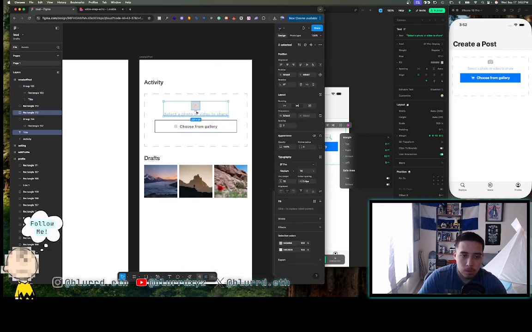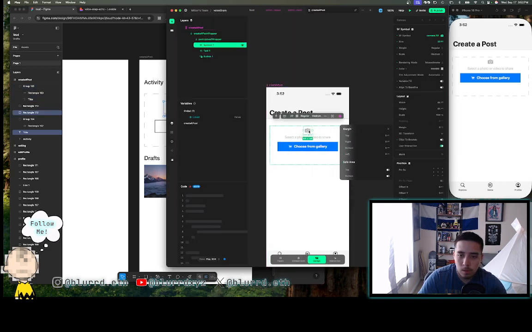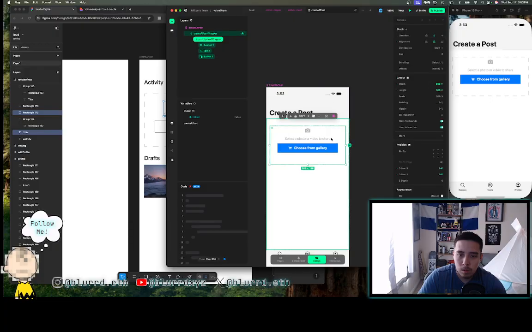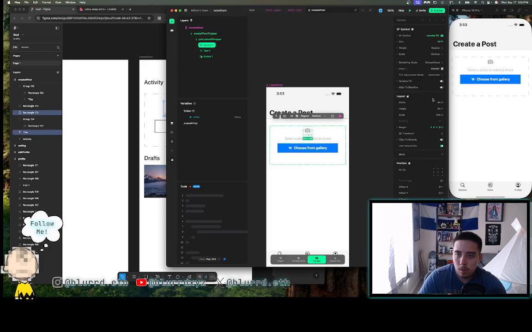From the image, 7. 7 from the bottom for this camera. Then we're going to center this here. But before we do that, let's add this margin.